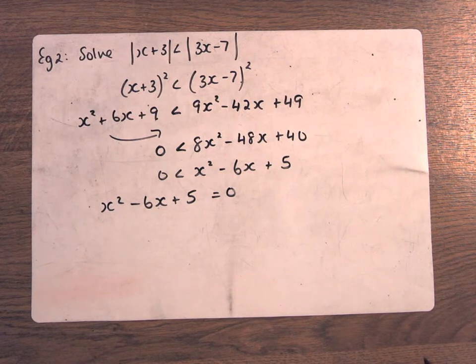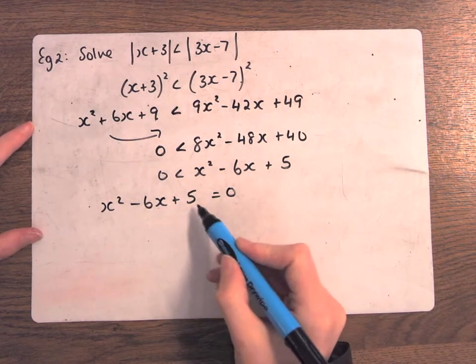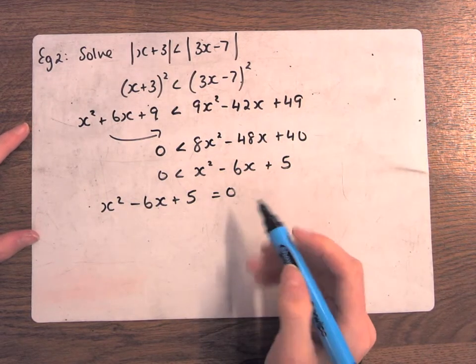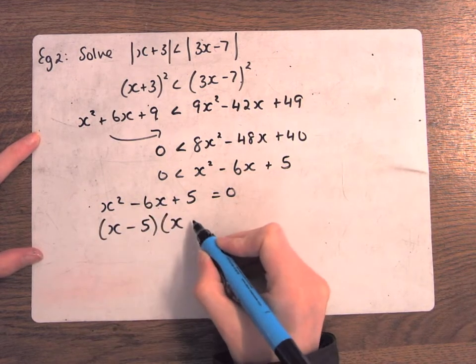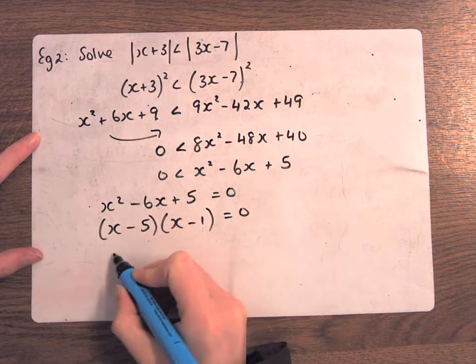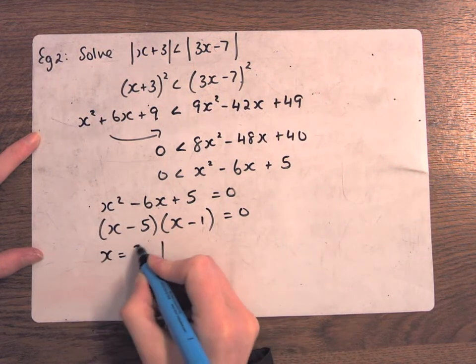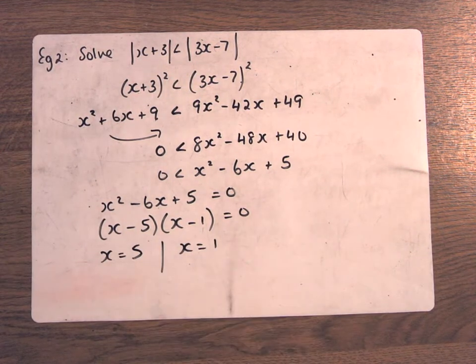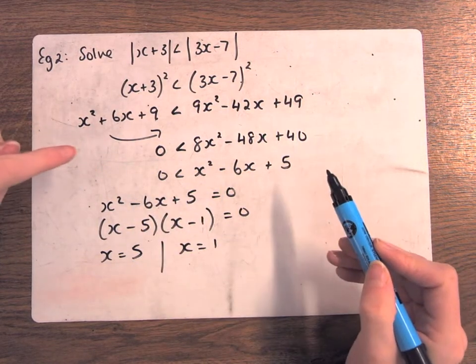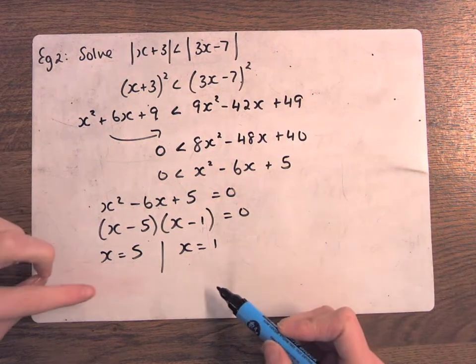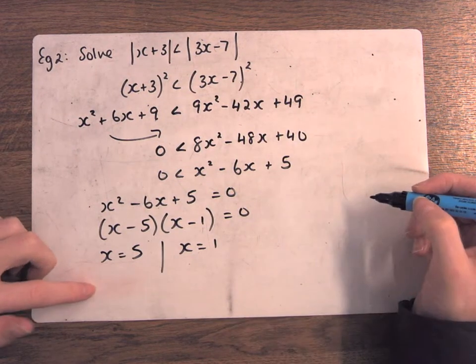Great. So I can either factorize or use minus b. What are the factors of 5? 5 and 1. So it's going to be x minus 5, x minus 1. Split your page. x is 5, x is 1. What now? Graph it. It's an inequality here, a quadratic inequality. I solve it equal to 0, I draw my graph, and then I figure out.